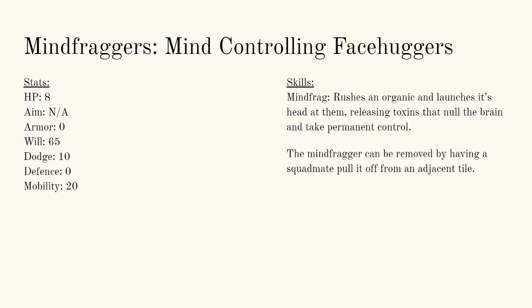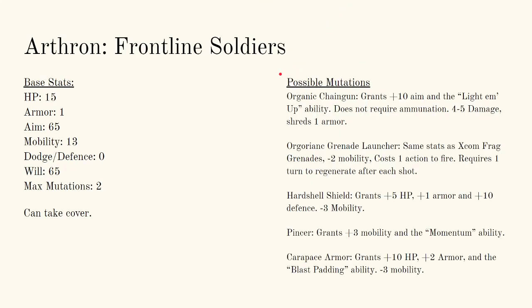However, the Mindfragger can be removed by having a squad mate pull it off from an adjacent tile, kind of like reviving a dazed soldier from a chosen attack. Just walk up to a tile next to them, and essentially the soldier will rip off the Mindfragger, throw it on the ground, and stomp on it. It doesn't have to be any elaborate animation, but that's the gist of it. Alright, very simple. And no, they don't need an exosuit or a war suit or any kind of fancy armor like they do in Phoenix Point. I wouldn't be that mean.